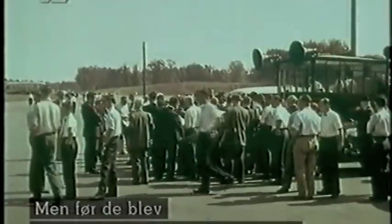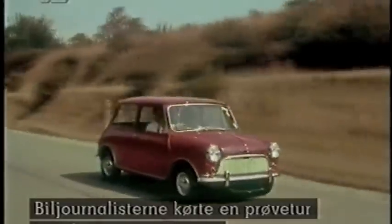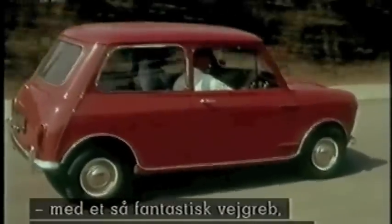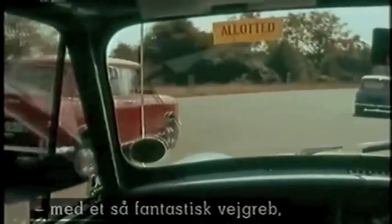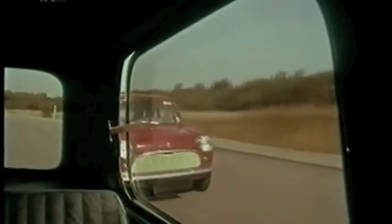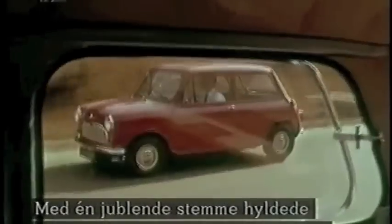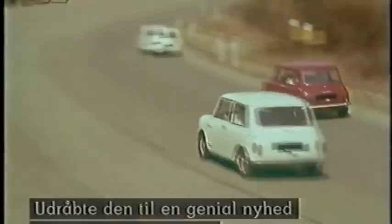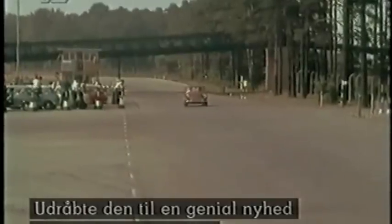But before these sensational cars in full production were announced to the public, BMC demonstrated them to the press of the whole world. These motoring correspondents took the new cars and drove them and saw for themselves how the clever suspension and the new engine position gave them a spacious car with such a wonderful ability to hold the road that they were a zippy joy to drive. Then, with one great jubilant voice, the press of the world paid tribute to the Morris mini-miner, hailed it as something brilliantly new in the field of motoring.